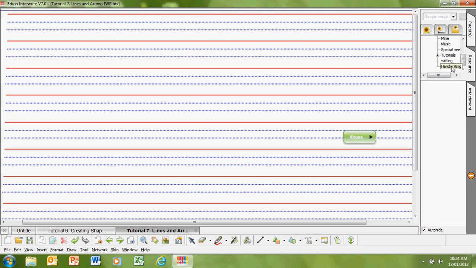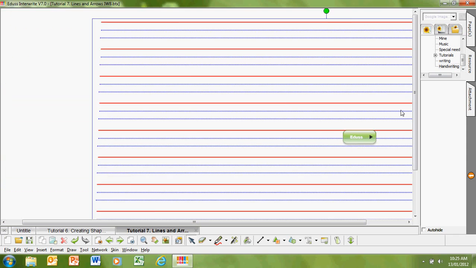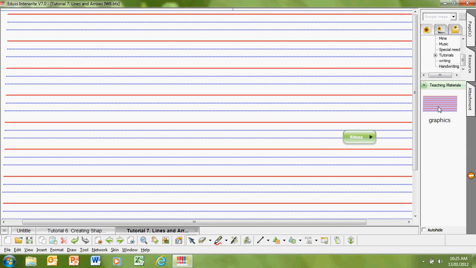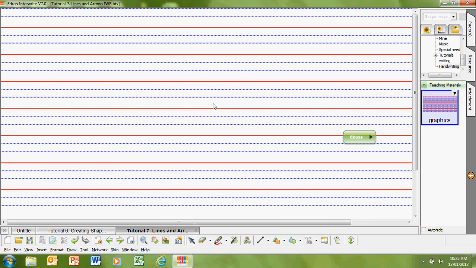Once again, select it so it's highlighted like that, and untick the box that says auto hide, and then simply drag this shape into this column, and you see there it is. So the next time I want to add this to my page, I just simply click and drag it across. I can edit this caption, so that I will know what it is each time that I use it.